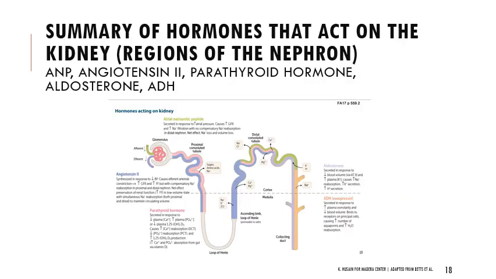So there's a lot of different hormones that act on different regions of the nephron. We've talked a lot about angiotensin II, ADH, and aldosterone. We'll get back to some of those in just a moment. Also parathyroid hormone we talked about when we talked about endocrinology. So that increases levels of calcium in the blood and in part acts on the nephron. There's also atrial natriuretic peptide, and so that increases glomerular filtration rate and sodium filtration.